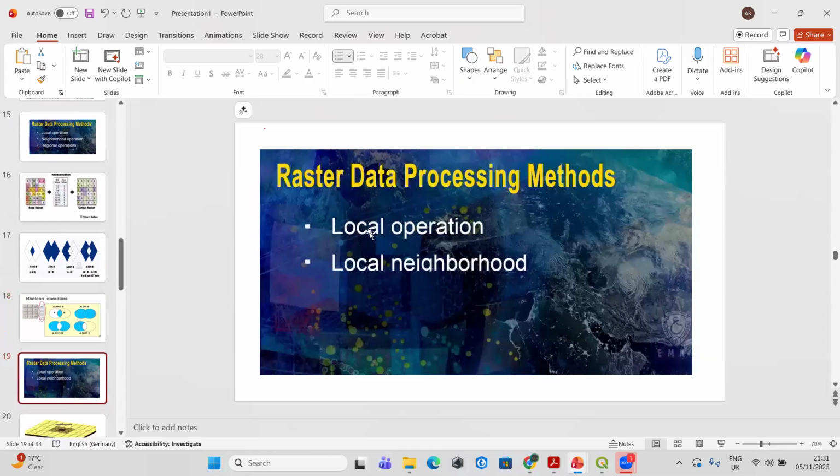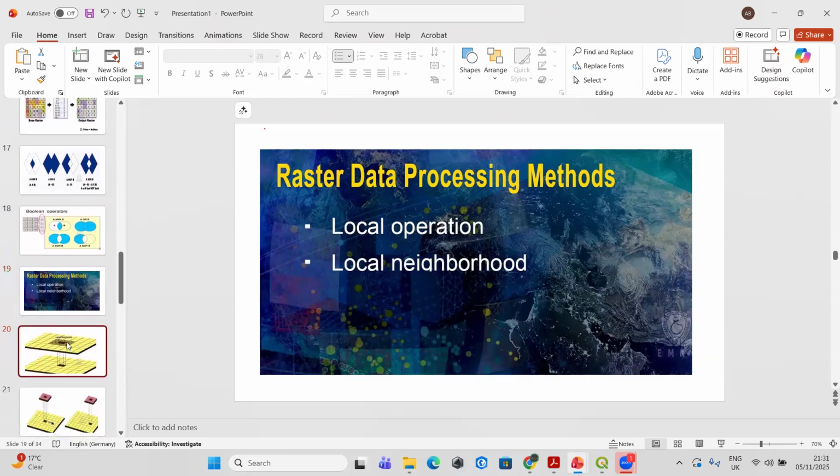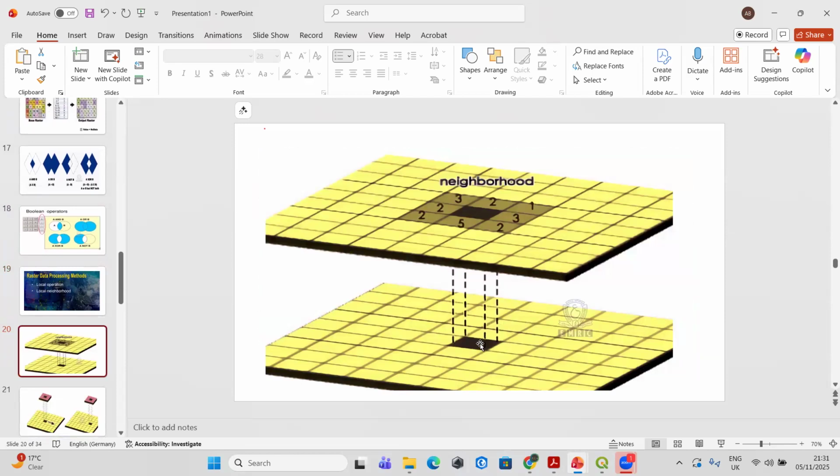Now we talked about local operation, that is, reclassifying. The next thing we do is local neighborhood. What that means is, now you had these two rasters and you want to apply some operations on them. But to apply these operations, we have certain rules where you need to consider your neighboring values also.